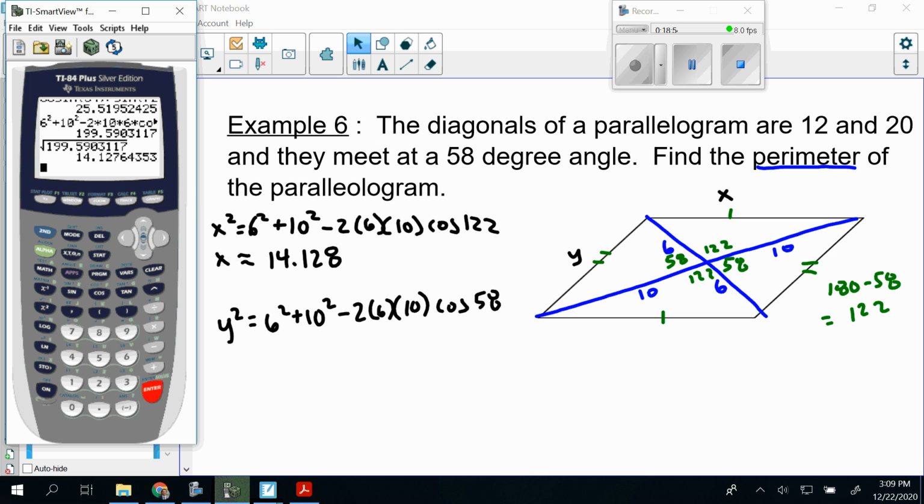So we want to put that one in the calculator. One thing we could do here, since it's basically the same thing we typed in up here, is copy and paste that. And then if you just scroll over and change the angle at the end, we should be able to get that here. Too far there, there we go. And we just want to change this to 58. So hit enter. And then again, that's what y squared is equal to. We want to square root that. So square root, copy, paste. And it's about 8.509.